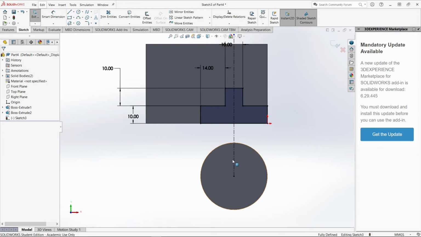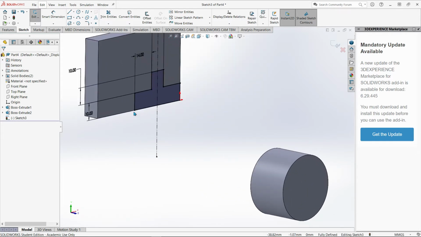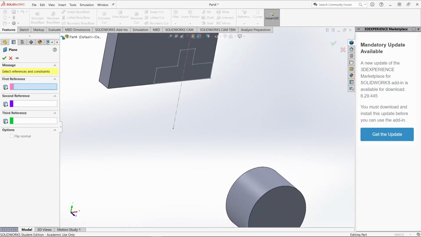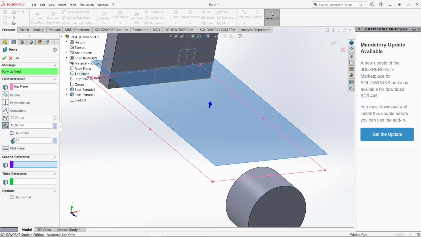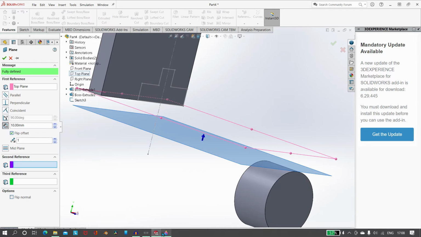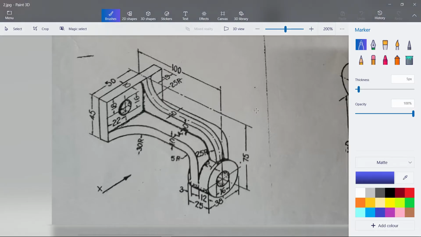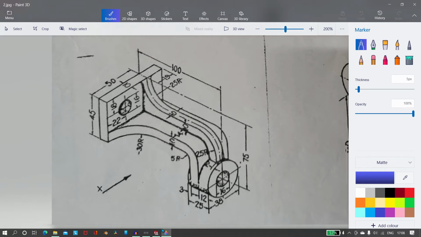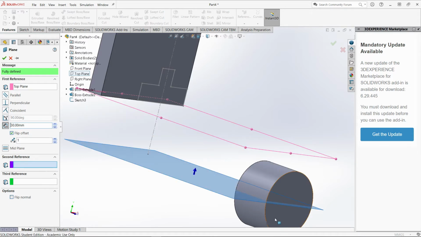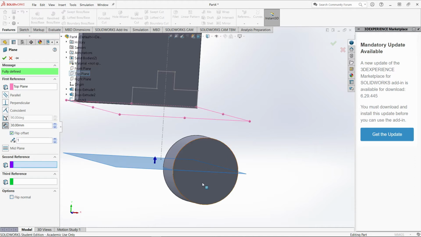Now we can go ahead and make a new plane for the second particular T section that we need to draw. So it will be the start and the end. So let's go ahead and create a reference. We will exit the sketch, we'll go to features, and we'll create a reference, a new plane. We'll create a plane with reference to the top plane. We will flip the offset, and the offset will be, let's see what the offset is. So offset from here on top is 75. So 75 minus 45 it will be. So we will have 75 minus 45, and that gives me the plane right at the center of the cylinder. So this is my new plane.